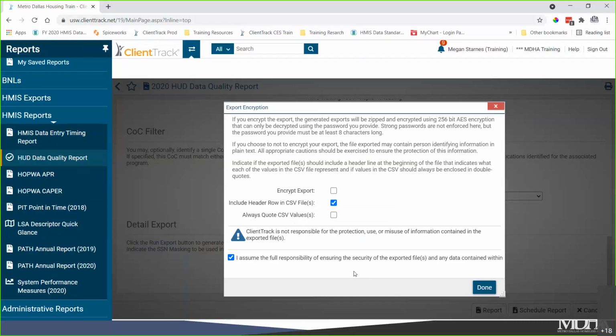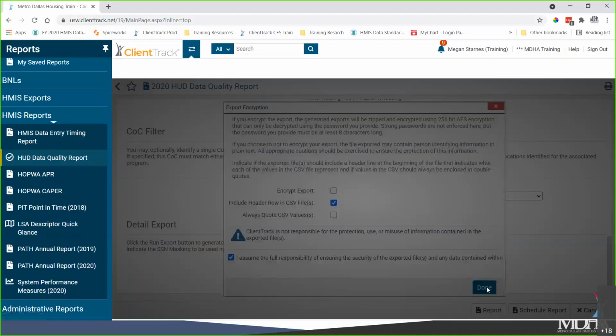So you can run the files this way without password protecting them, but what we would ask that you do is run that report, download it, read the errors, resolve the errors, and then go back and delete that file off of your computer, delete it from your recycle bin so that it's no longer sitting there and that data is no longer accessible to anyone. We also ask that you don't email us these validation files that we're about to run. Again, they do have client level data. They shouldn't be sent through a SpiceWorks ticket. They shouldn't be emailed to anyone without that password protection.